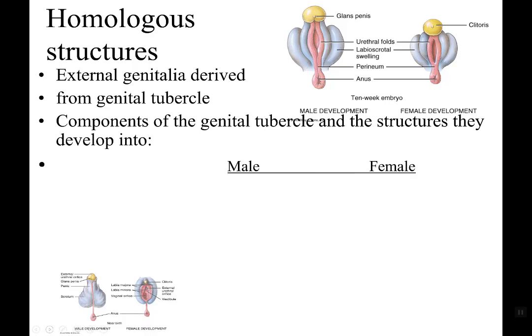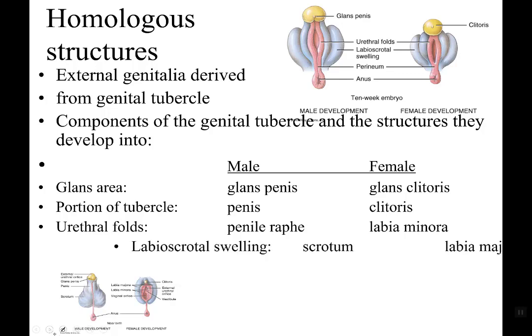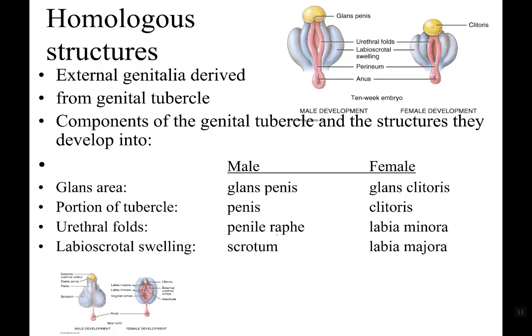And if we want to summarize, for those of you who like table-style organization, here's that penile raphe I mentioned. You can see that there is great homology between male external genitalia and female external genitalia. So although they may appear different, and socially and culturally we think of them as being different, everybody starts with the same stuff. And I would be remiss as a biologist if I didn't acknowledge the existence of intersex individuals.